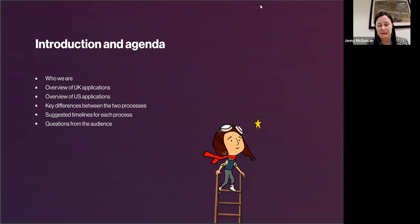I'm actually currently in London because I got stuck after Christmas with all the travel restrictions, but I'm normally based in Hong Kong, and Keystone has offices in Hong Kong and Singapore, and my job is to oversee those offices and support students applying from those countries, but we also work with students in Japan and China and all over Asia as well.